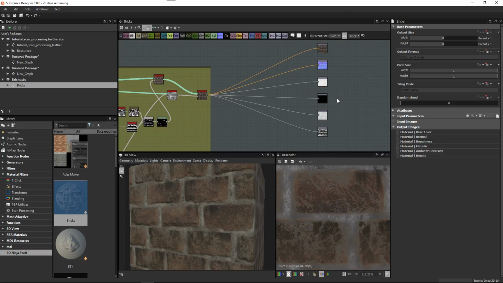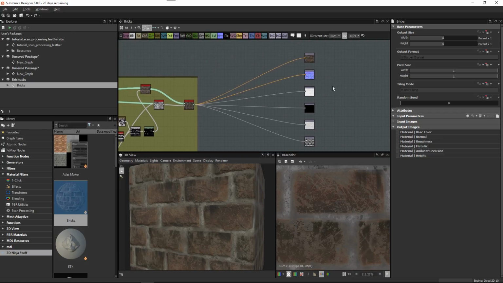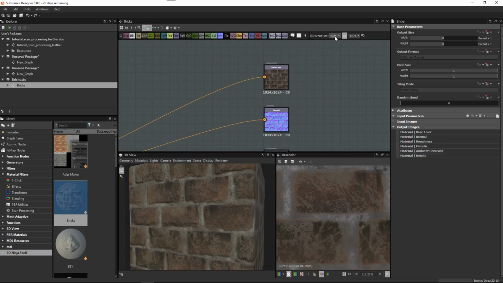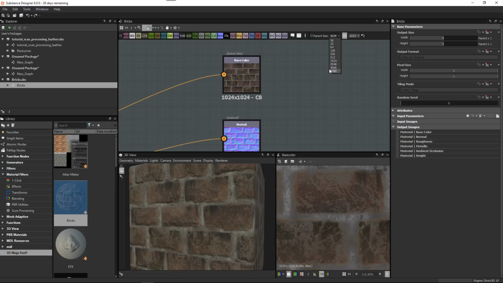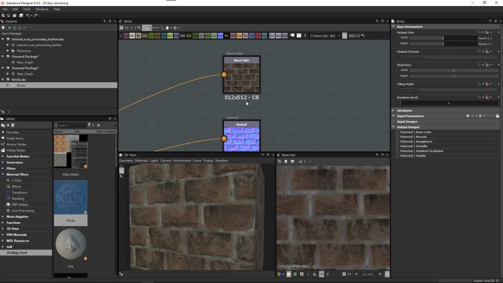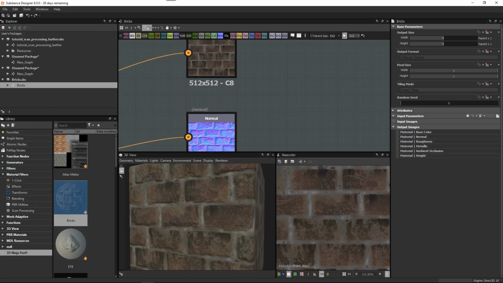Now, while you're working, you want to be able to preview at a specific resolution, and now we can use this simple drop down to change that. For example, let's say I want to preview this texture at 512. I change this to 512, and it recomputes my whole graph at 512 by 512. I can even unlock this so that I can do different resolutions, so I could have non-square, maybe designing a texture to be 2048 by 512 or something.